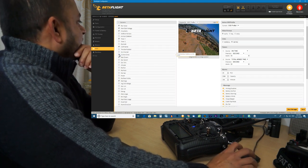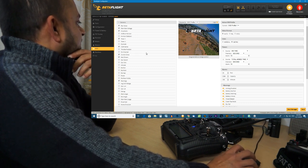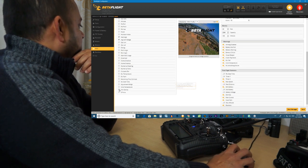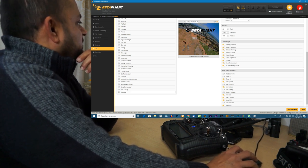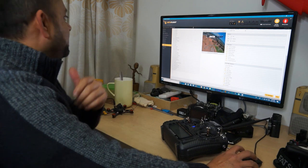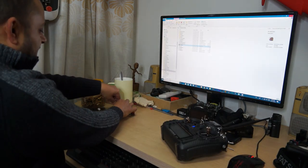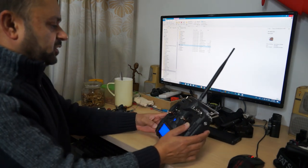Current and mAh draw, I'll keep it over the battery. Okay, so I can see how much current my quadcopter is drawing, how many mAh. Anti-gravity, we don't need. G-forces, I want to see how many G-forces I'm pulling. Okay, that's it. And I will say save. Everything is done here. And I will disconnect. And disconnect everything. Alright, and now I can test if the motors turn on.